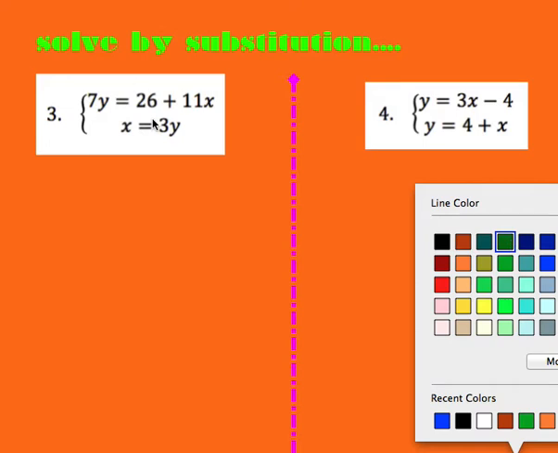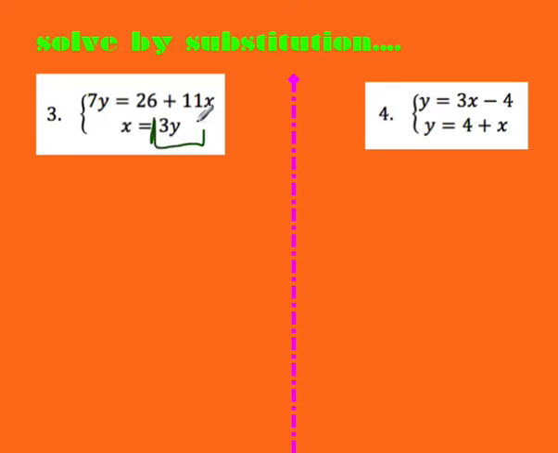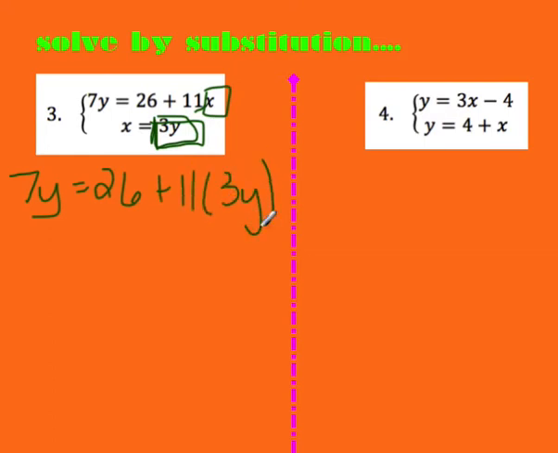So x is equal to 3y. They are the same thing. So if x is equal to 3y, where I see x up here, I can take x out completely and plug in 3y instead. The substitute teacher subs for me, so we're going to sub in 3y for the x. So I keep the rest of the equation exactly the same, and now I'm going to put in 3y instead.